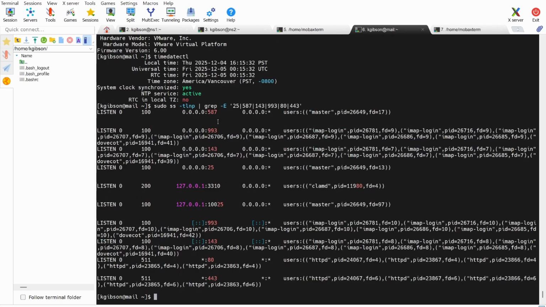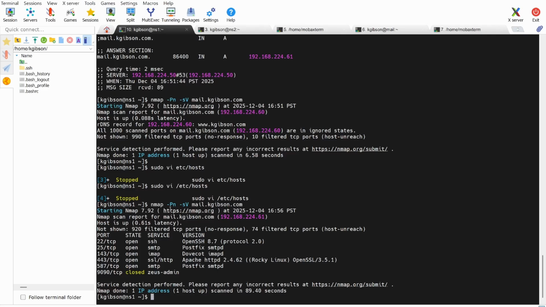Here is an Nmap of listening ports. We've got 587, 993, 143, 25, 80, 443. I ran the Nmap scan of my mail server on my name server, and it shows that I have these ports open: 22, my SSH; 25, SMTP; 143, IMAP; 443, which is SSL HTTP; and 587, which is the other SMTP.